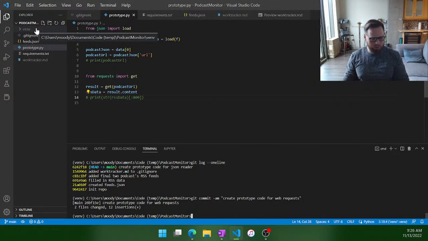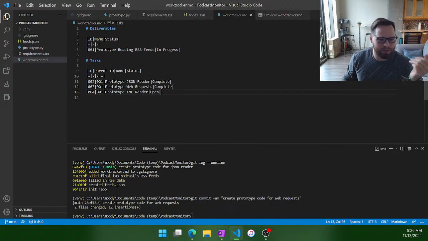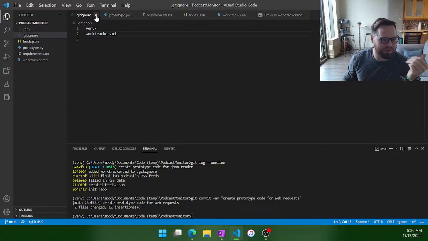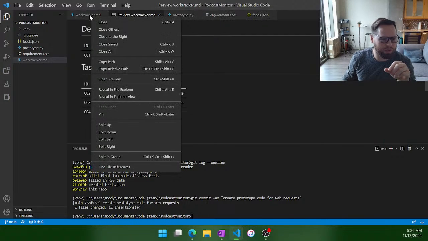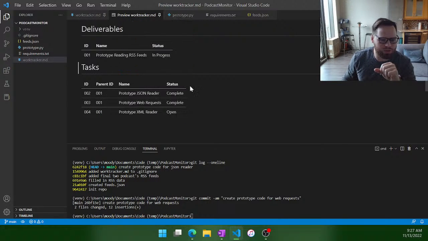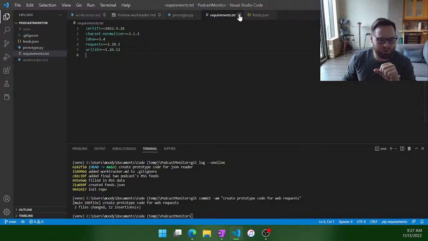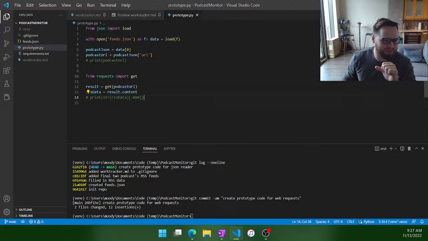So let's do a quick recap of what we did this time. First thing, I'm going to remove this git ignore for now because as we run more Python stuff and add more resources, we might need to add stuff in here, but we don't need it as much. I'm going to move this work tracker and preview over here. I'm going to pin these in since this is what we're using to do everything. Requirements, similarly, we'll only need when we're adding in more modules, so I'm getting rid of that. And as of now, I'm reading in this data, so I'm going to close this out too. So mainly, we're working in this space.